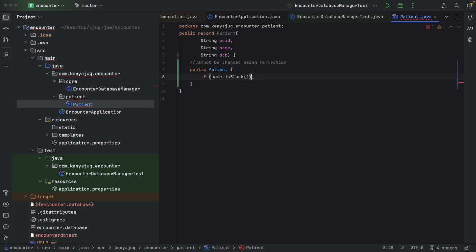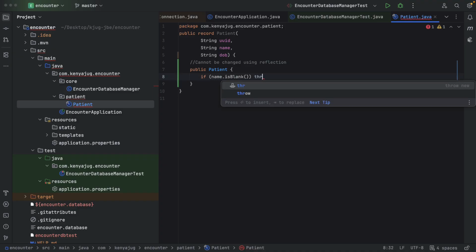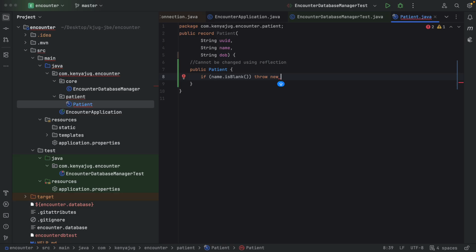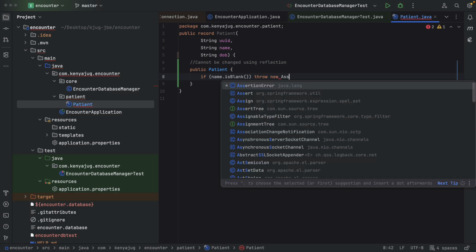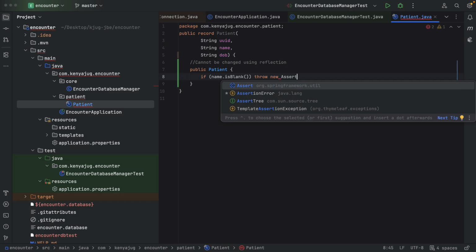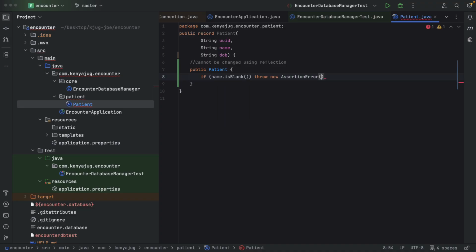You can even assign it. Name is equal to unknown, perhaps. Or you could even throw an exception. I think I saw the guy throwing exceptions. Yeah, you can throw an exception. And there's no way of bypassing that. Whatever you do, you can't bypass it. You mentioned it can't even be changed using reflection. Yes. Interesting.